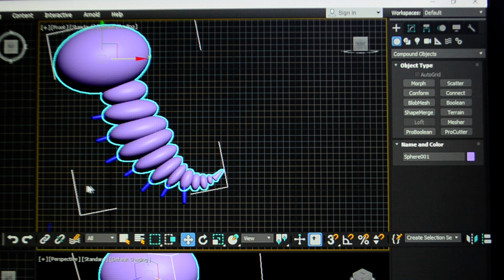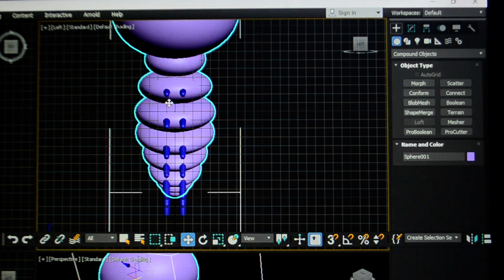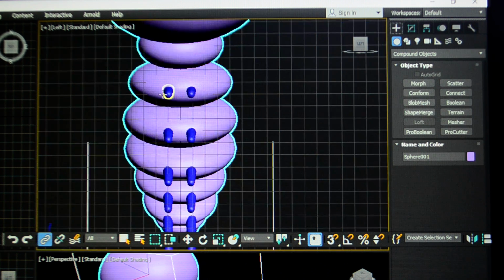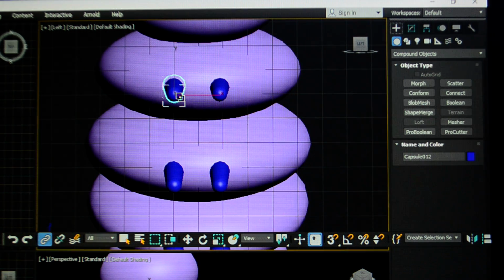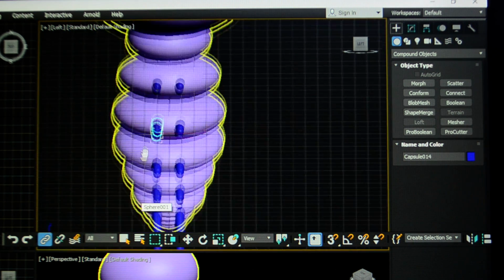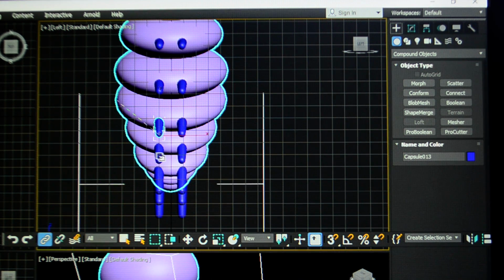Okay, and so I've created his little legs, and I am going to link them to his body. So I'm going to go over here to the left side, and I'm going to come down here in my select and link tool, and I'm going to select the leg and link it to the body. Select the leg, link it to the body. I'm going to do that for all of them. I already did the ones on the right to save time.